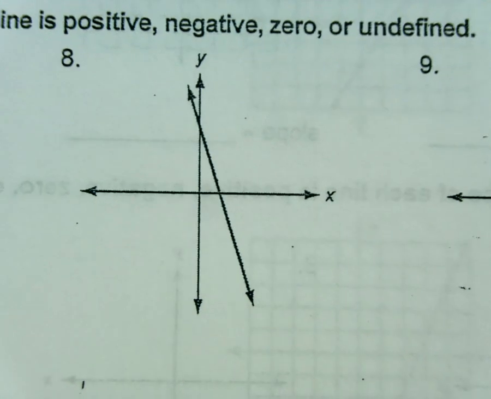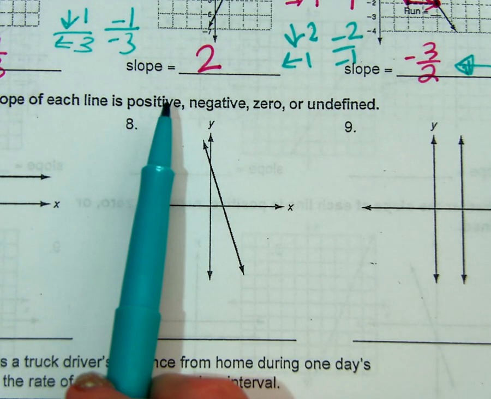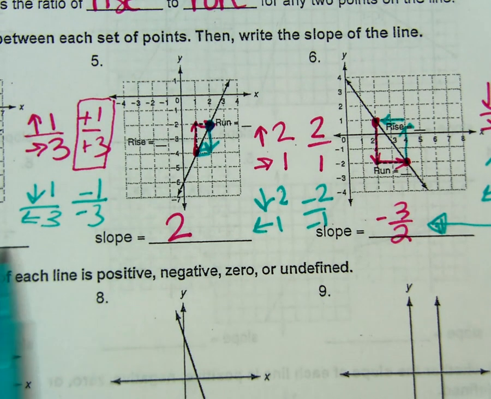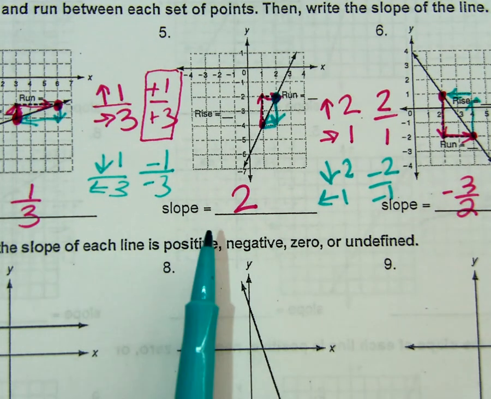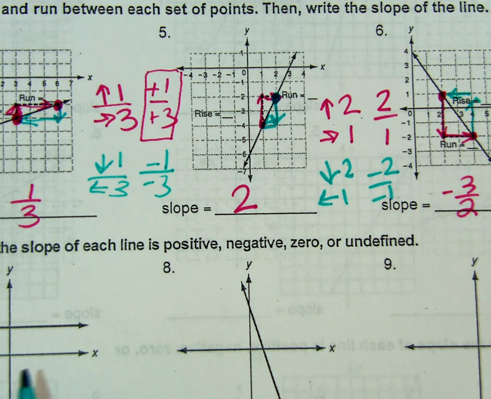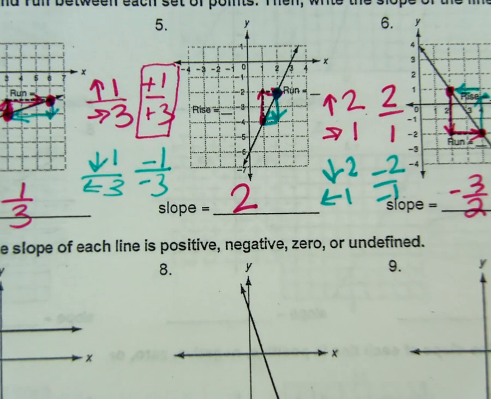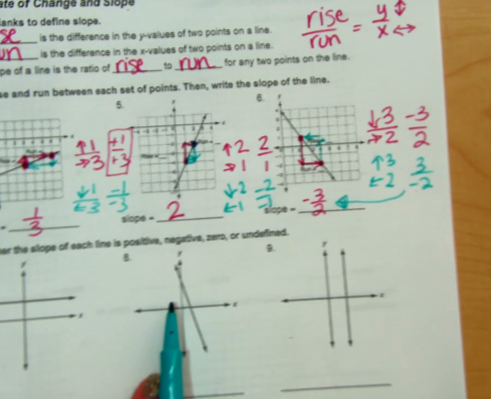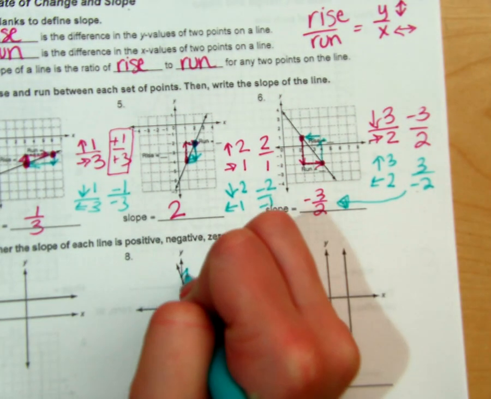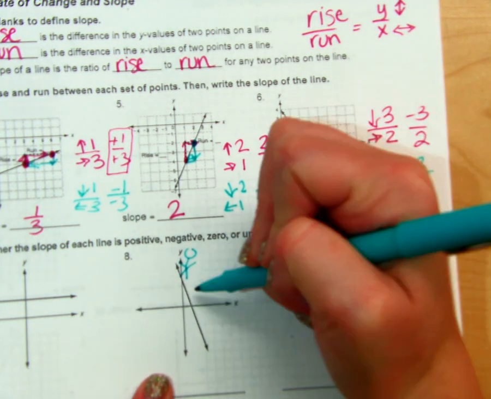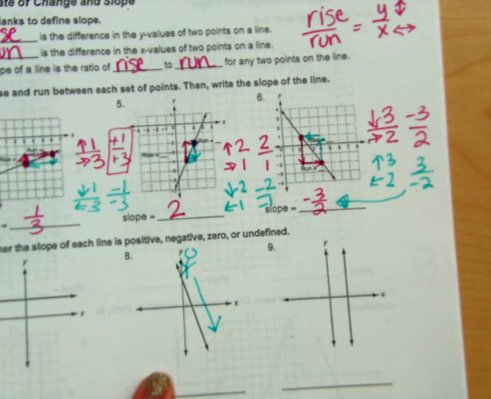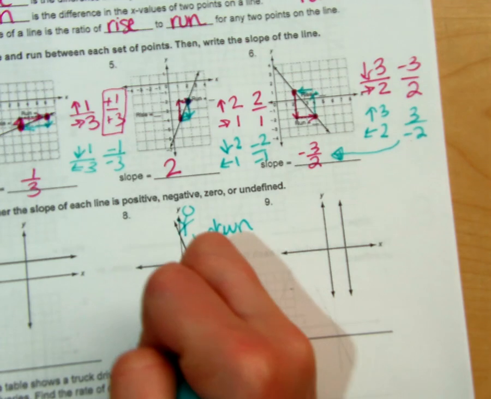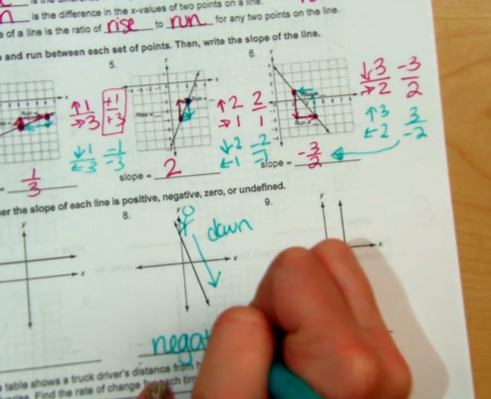The slope of a line can be positive, negative, 0, or undefined. So just like we found the slopes above, some were positive, one was negative, but we're just going to be able to determine that without counting, just by looking at the graph. So I like to start with this one over here. If I decide to go skiing, which direction am I skiing? I'm going down. It's falling. So this would be a negative slope.